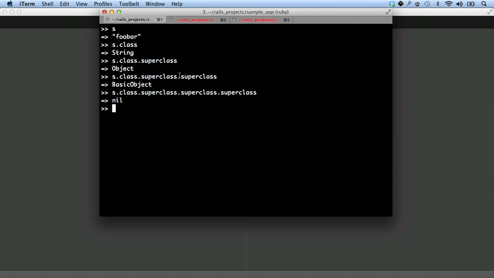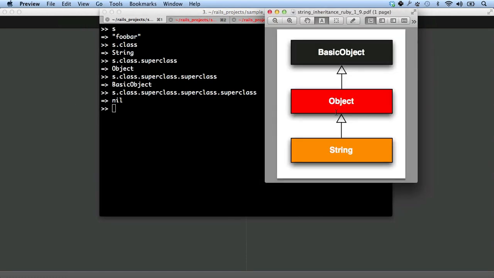Let's take a look at a diagram of this. Here we've got a diagram showing the inheritance hierarchy. We've got String, which inherits from Object, which inherits from BasicObject. You might wonder what the difference between Object and BasicObject is. This is new in Ruby 1.9, and a BasicObject is essentially an object with absolutely no structure. Object has a bunch of extra stuff that comes as part of what's called the Kernel module.